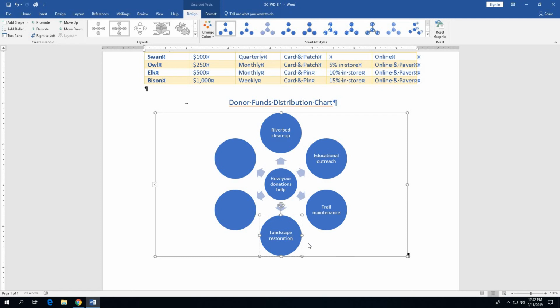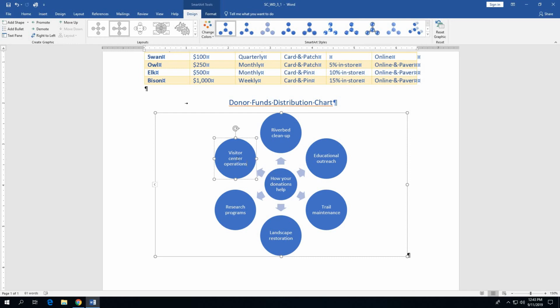And click on the next one, research programs. And then the last one is visitor center operations. Alright, once you get all the text typed in, just double check it and make sure you get the correct text typed into each shape. Alright, if you notice that you made a mistake, just go back and correct it. Just delete the text that is wrong and insert the correct text there in each one of the shapes.